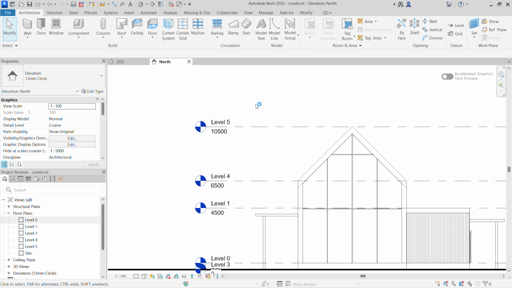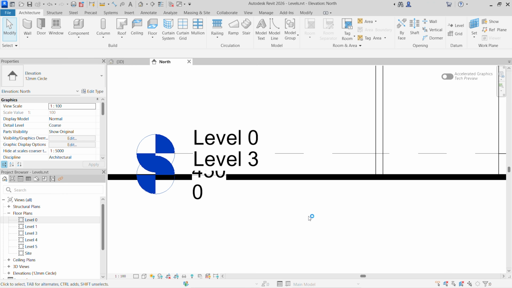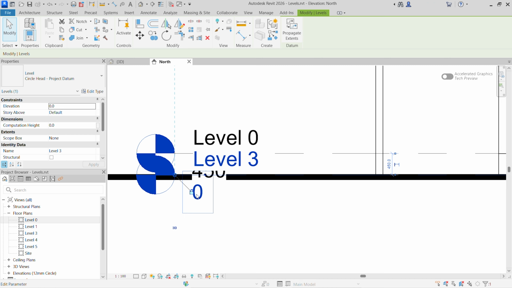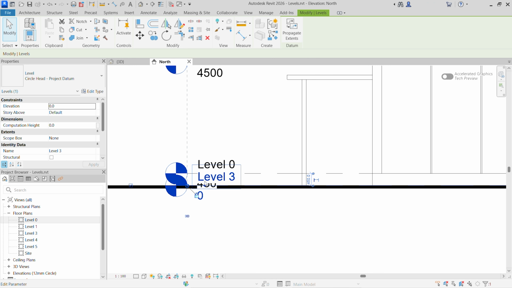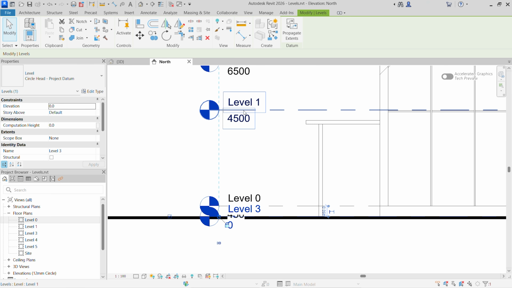Edit the heights. These two levels overlap each other. We have this pointer here.